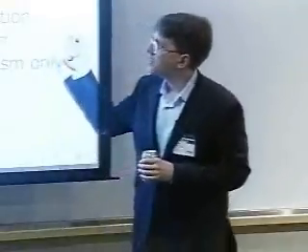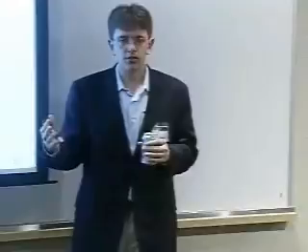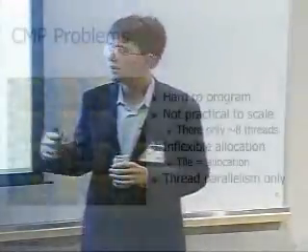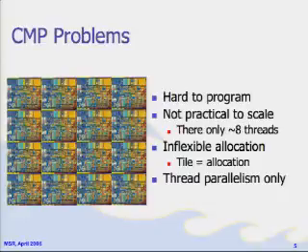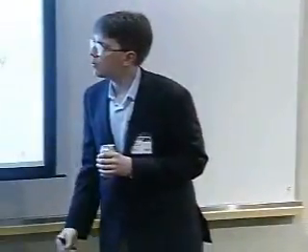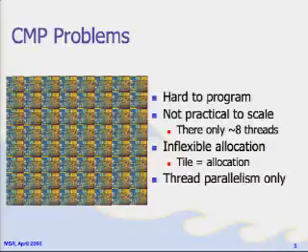The second problem is that they don't scale practically. So if you look at the number of threads that are available on the desktop, it seems that there's about 4 to 8 threads available. And so that's fine if you have, say, a 4-core machine like I've shown here, but in a few years, Moore's law is going to deliver us a 16-way CMP, and in a few more years, we'll have a 64-way CMP. So how are we going to utilize that style of architecture?